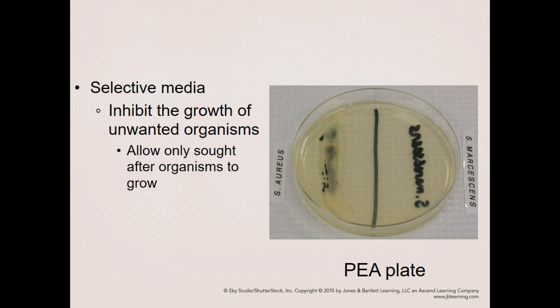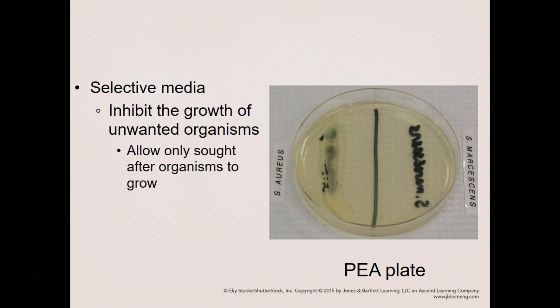We grow organisms on complex media, but the media can have certain characteristics, like they can be selective or they can be differential, and so they grow only certain types of organisms so that we can identify the bacteria. Selective media are media that inhibit the growth of unwanted organisms. So it selects for what it wants to have grow.